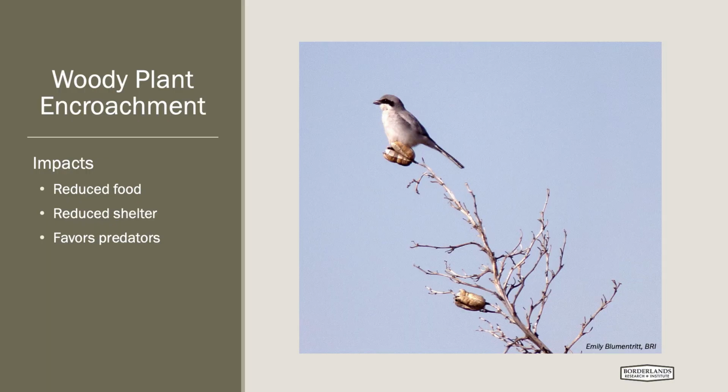Now, impacts that this encroachment has on our grassland obligate bird species, there's kind of 3 main impacts. One is reducing food. So our birds that are here in the winter are really reliant on grass seeds. So if you have less grass, you have less grass seeds to be able to eat. They also, probably even more importantly than that, are using those grasses for shelter. So it does get quite cold here in the winter, and being able to get down into those grasses as opposed to in a shrub that's a little bit more exposed, that's just not really their habit, or the bare ground certainly gets much colder.